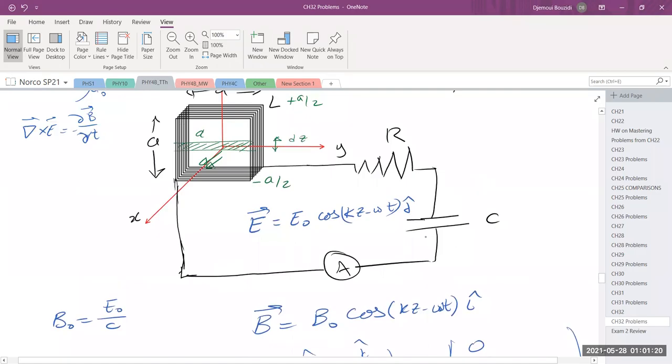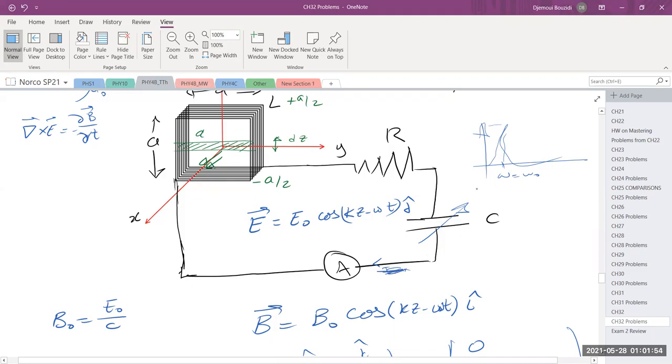You would want to change C to tune it in such a way that the omega naught of the circuit is the same as the omega of the signal. Why? Because at that point you will be at resonance. In other words, this is the resonance curve in here. The station is emitting at omega frequency, and your omega naught better be equal to omega so that you maximize the current. So this current in here will be at its max in this resonance behavior.